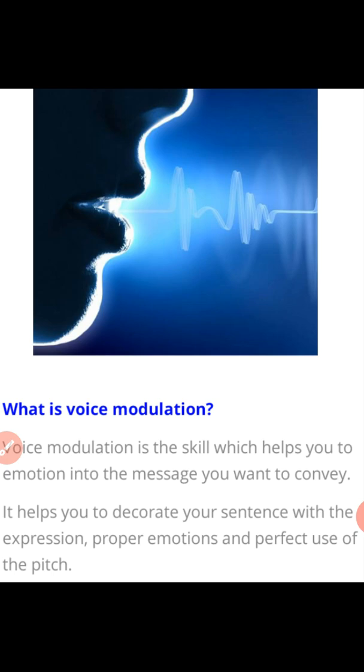Voice modulation is the skill which helps you to add emotion into the message you want to convey. It helps you to decorate your sentence with expression, proper emotions and perfect use of the pitch. Yes, it is all about moving your voice up and moving your voice down whenever required.